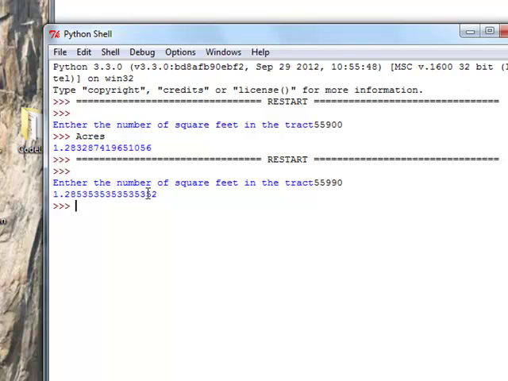All right. A couple of other things I don't particularly like about this program. One is I have a misspelling right here. We can fix that. And also, you noticed when we prompted the user right here to enter the number of square feet in the tract, the first digit you entered, the first numeric value, the 5 in this case, was right up against the T in tract. That just doesn't look good, so maybe we should put a space after the T.